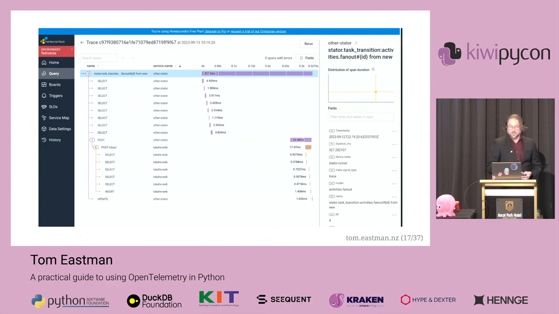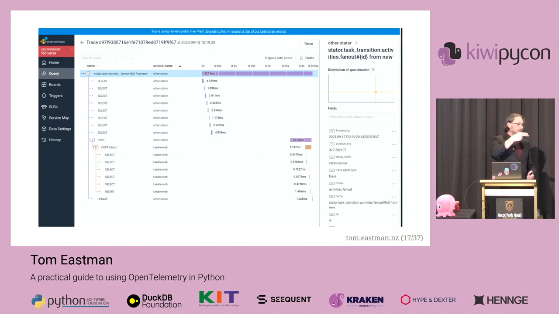The Django views, these are two Django apps talking to each other. The Django views are automatically instrumented, so I didn't need to do anything to get that working. The database queries were automatically instrumented. I didn't need to do anything to get that working. The propagation of the trace between the two different websites is automatically instrumented, so I didn't have to do anything to get that happening. It used Python's HTTPX library, which if you're not familiar with it, you're probably familiar with requests, which is similar and works the same for this context.